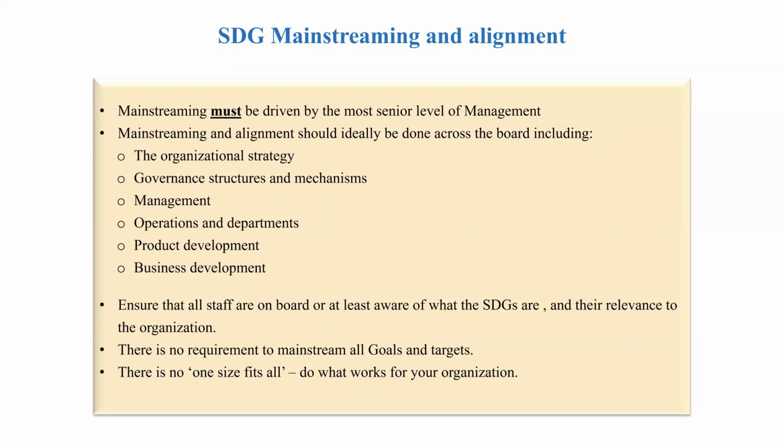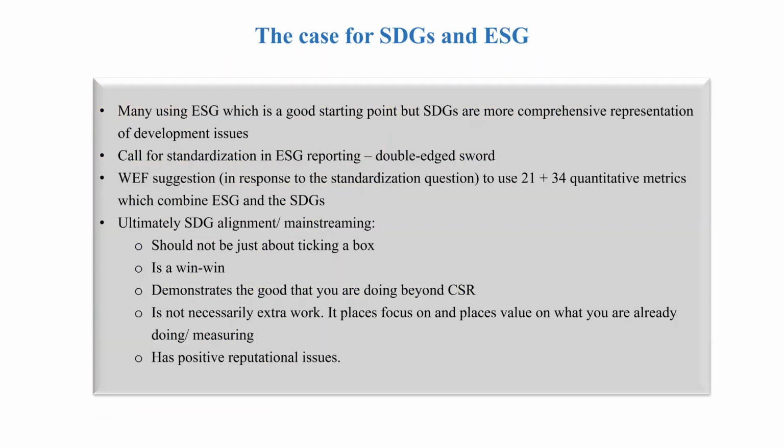So it may be that you just choose one goal for now. And it may be that you just choose one target or two targets within one goal for now. And then next year you add another 3. Maybe the other year you add another 5. Maybe a few months down the line you feel like we can add 3 more. So it can be and should be incremental. So just bite off what you can chew, mainstream that, and then take on more, as appropriate and as is relevant in your context.